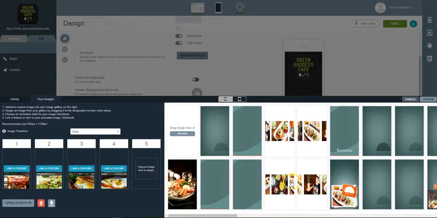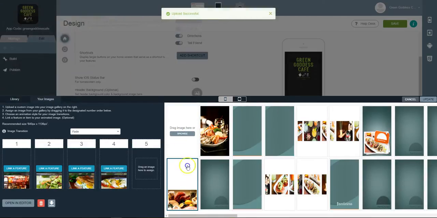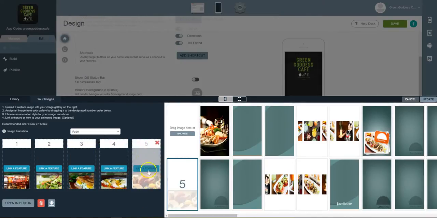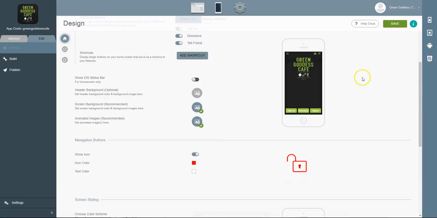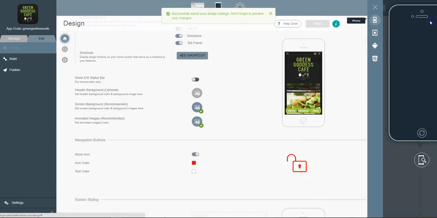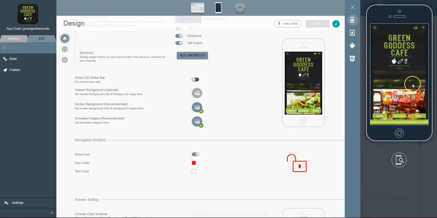Let's go back to the front to upload an image. Background image. And so I just added this one right here. I'm going to move it to the front, or I'll leave it in the back. But then we have a bunch of different animations. I'm just going to show you these ones right here. I just set it to manual. So I'm going to go ahead and preview this right here. And now to move these, I'm going to need to swipe them with my finger.